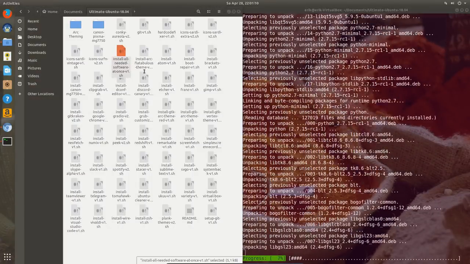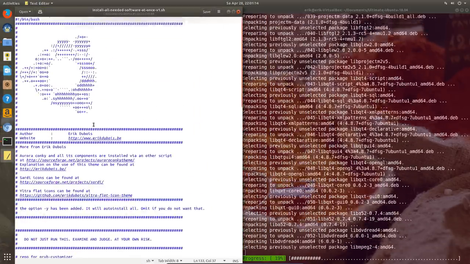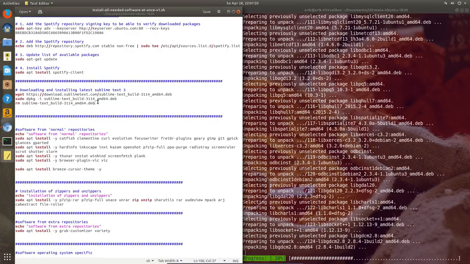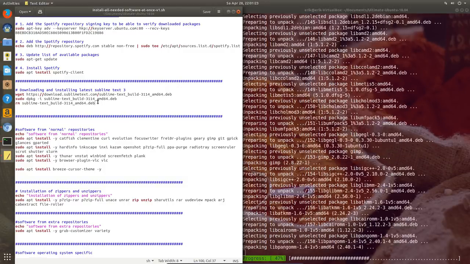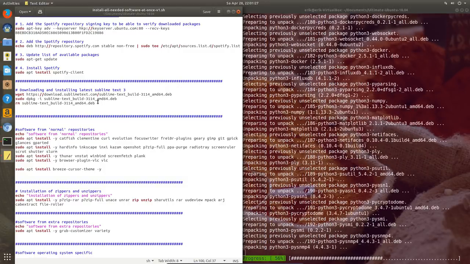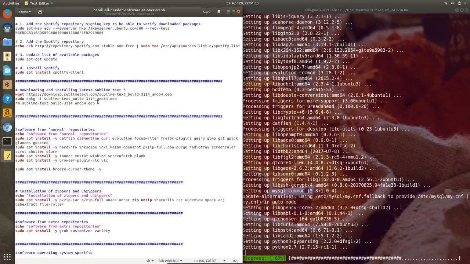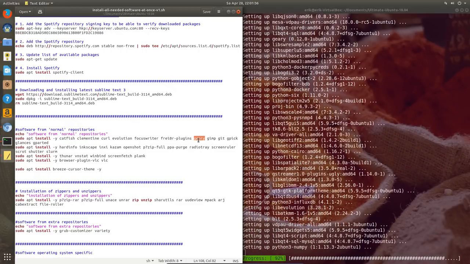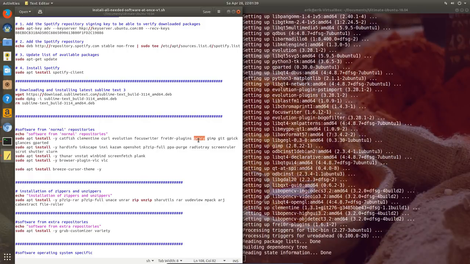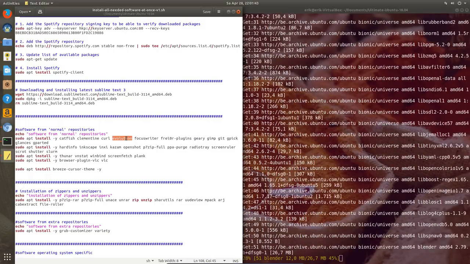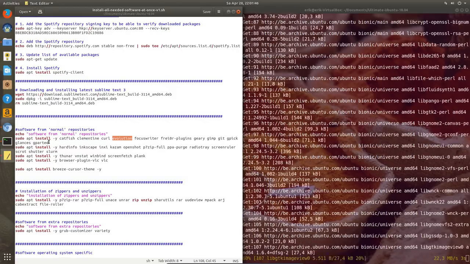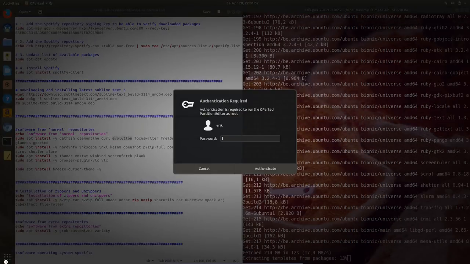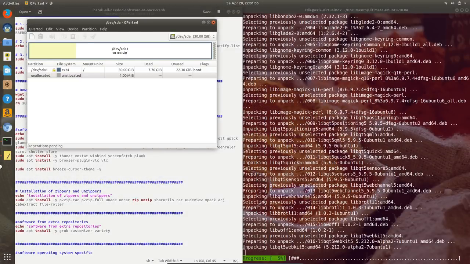What are we actually doing? Spotify, Sublime Text. The question I'm posing myself is, where the heck in this script are we? Oh, I see Jiri, that's something that flew by. Evolution is something that I see as well, that's here. So we're probably in this line. We have Gparted in a few seconds. I wanted to start Gparted to check out what it did with my system. So Gparted can be checked out already.